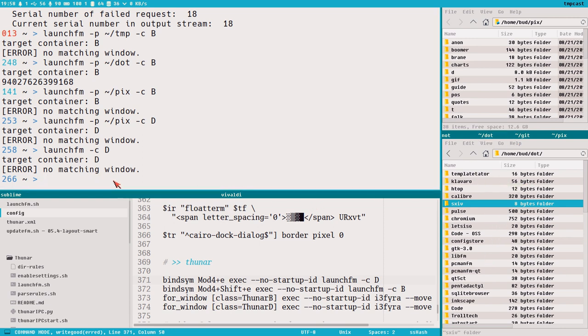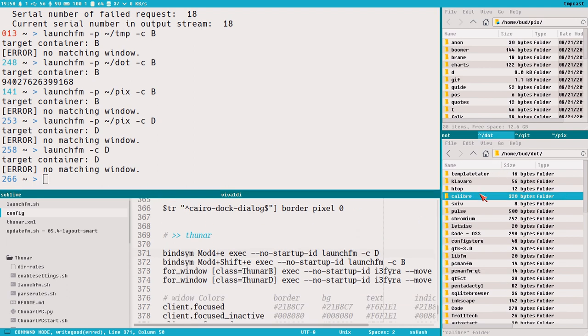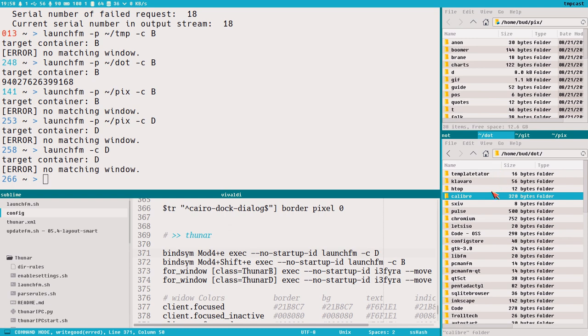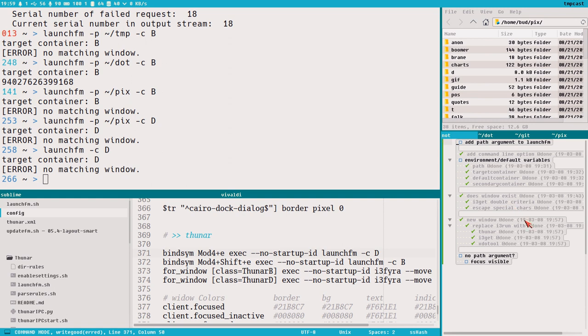And this gets a bit weird now, because then we have to figure out which window is actually visible in this tabbed container. Because we have several, we cannot just say look for an existing Thunar window and focus that. It could take any of these three then, when we don't specify any specific path. But the specific window we want is the one that has focus. And if no Thunar window has focus, like now if I have Sublime open instead, but we have Thunar windows in the container, I still don't want to open the home directory. Most likely I want to focus the last visible, or the last focused Thunar window, or at least any of the currently existing Thunar windows, not creating a new one. The only time I want to create a new Thunar window is if none of them exist. Then it's valid to open the home directory. And this is a chapter in itself to add this functionality. But we can do it, and we will do it in the next video.